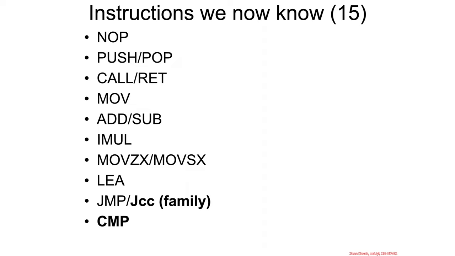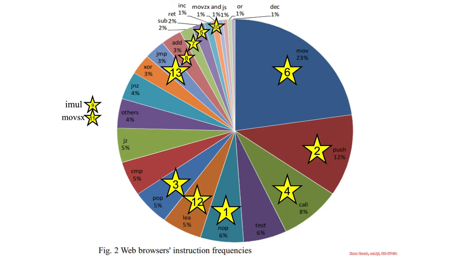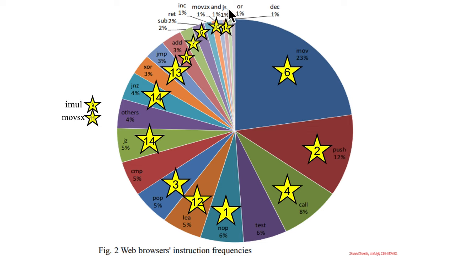So we just picked up two new assembly instructions: the JCC family and compare. Where does JCC show up on the pie chart? In multiple places — we have JS (jump sign) at one percent, meaning if the most significant bit of the result is one the sign flag is set. Then jump-not-zero and jump-zero: jump-not-zero fires when the zero flag is not set to one, and jump-zero fires when the zero flag is set to one.